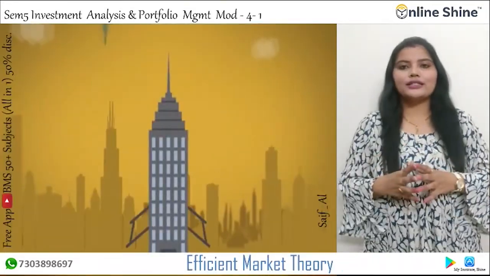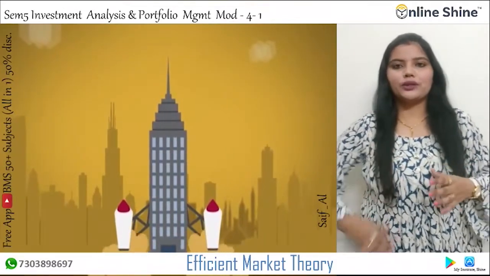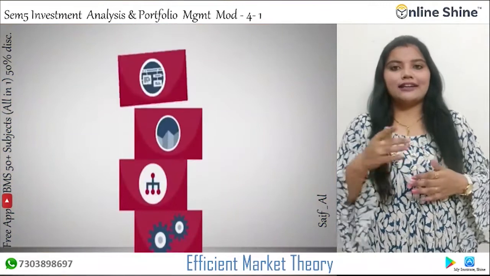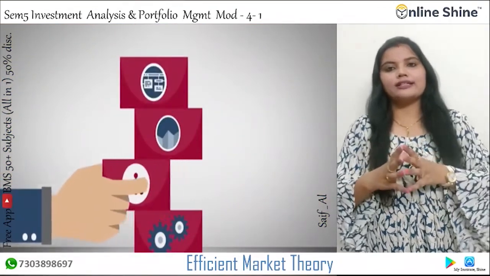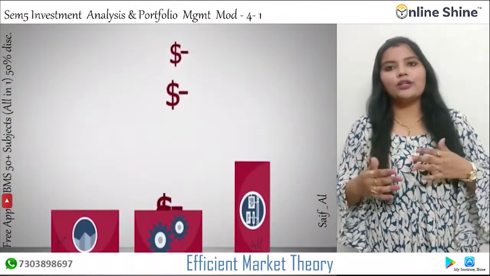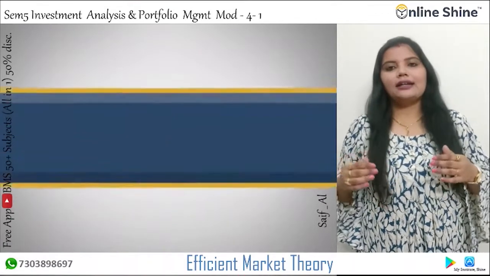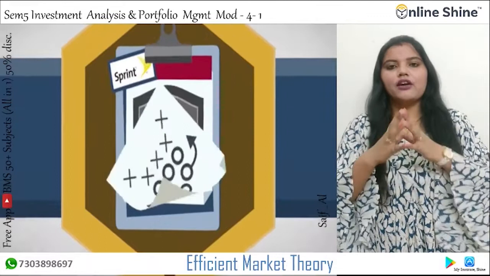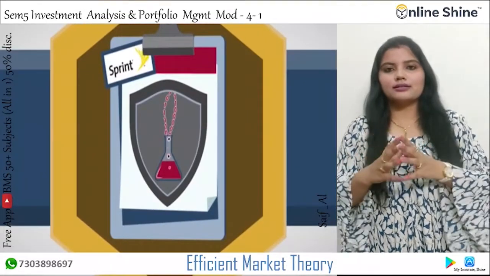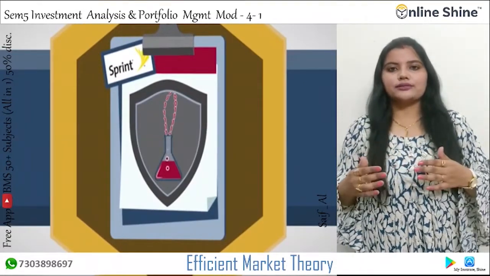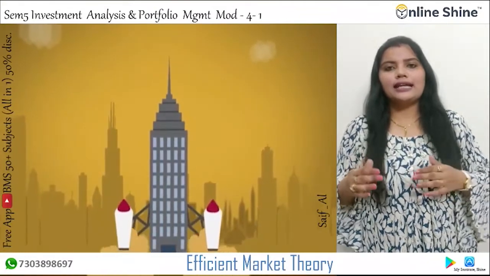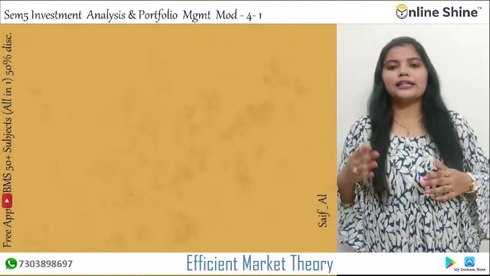Now the next theory is the efficient market theory. The efficient market hypothesis is a central idea of modern finance that has profound implications. Understanding the efficient market hypothesis will help us ask the right questions and save us from a lot of confusion that dominates popular thinking in finance.